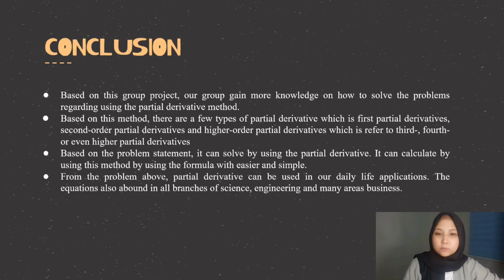The conclusion for this project is that, based on this group project, our group gained more knowledge on how to solve problems using the partial derivative method. Based on this method, there are a few types of partial derivative: first partial derivative, second order partial derivative, and higher order partial derivative, which refers to third, fourth, or even higher partial derivatives. Based on the problem statement, it can be solved by using the partial derivative. It can be calculated using a formula that is easier and simpler.